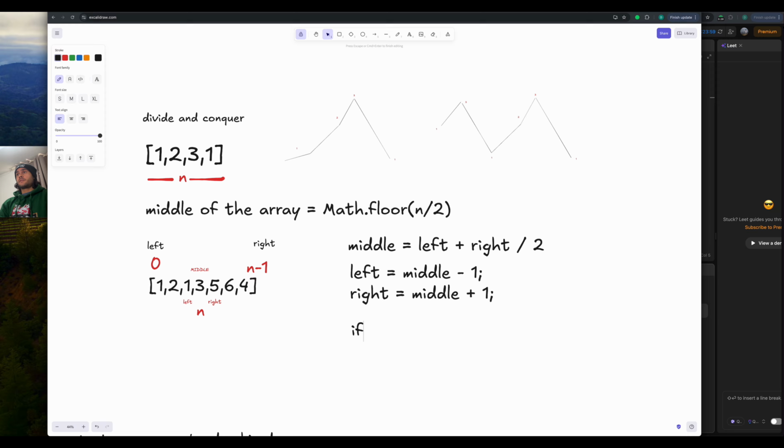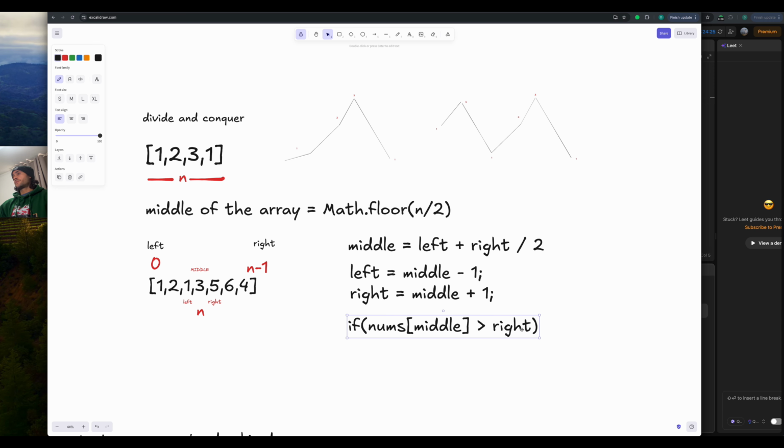And I say if nums middle is greater than right. One thing here is that I need to return the array index, not the num itself, right?